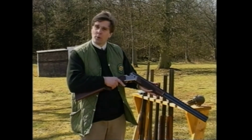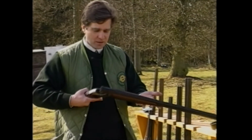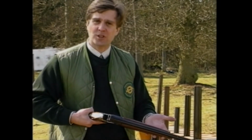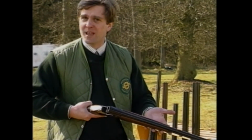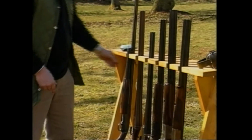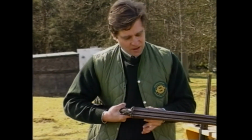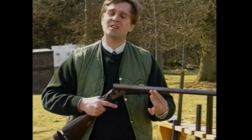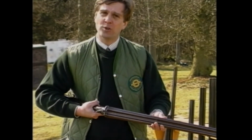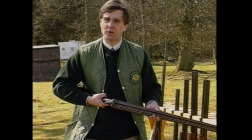Every gun that is in proper proof will have marks on it which designate the cartridge that's suitable for that gun. Now, this is a 12 bore and it's been proofed for a 2 3/4 inch cartridge. That means that a 2.5 inch cartridge could also be used safely in it. Now, with some old English guns, and I've got a very old gun here, this gun actually has what we call Damascus barrels, which is twist steel barrels. And it's only been proofed for 2.5 inch cartridges. If I used a modern 2 3/4 inch cartridge in this gun, I might well blow it up. So find out what sort of cartridge your gun takes.